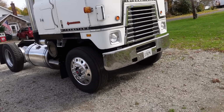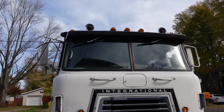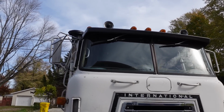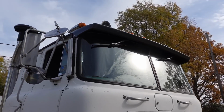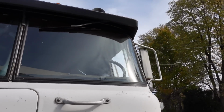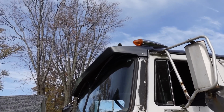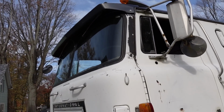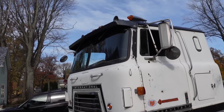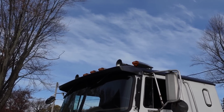I've been happy so far. When I bought it, there was nothing on the roof. The visor was gone. There were no lights, horns, and I have... That's one of my trips to Margolis. Where'd you find your visor? It was in the sleeper of another truck. That's awesome. Lucky. I still have to wire it. I just put the lights up there to plug the holes because every time it rained, it was just coming through. Oh my goodness, the headliner. So I do now have the LED replacements that screw into those. Yeah, so that'll be a project.